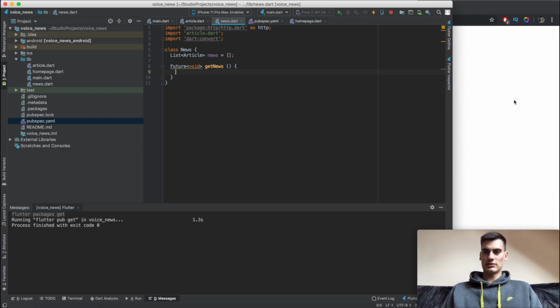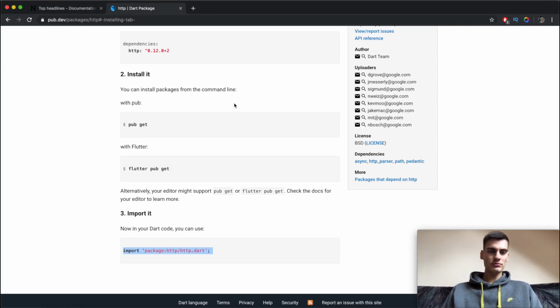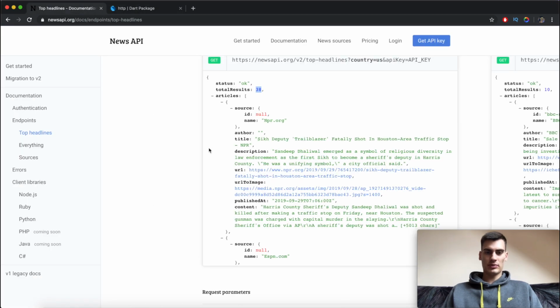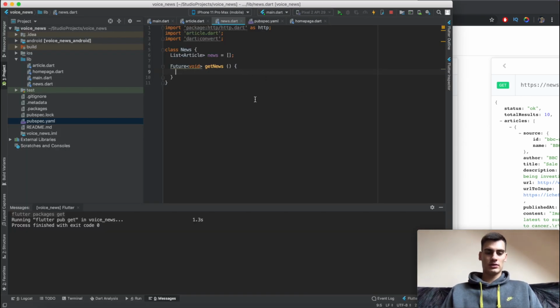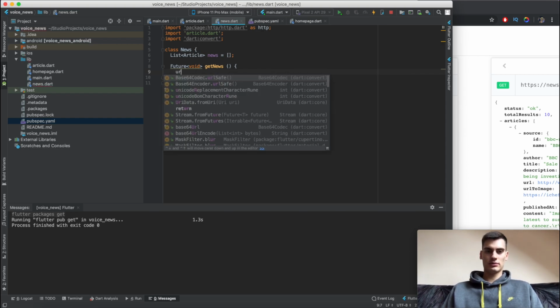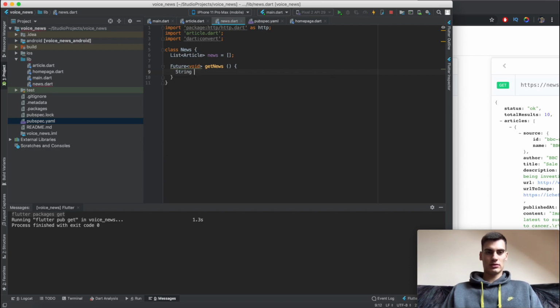So let's just jump into the News API, and for example right here we have the link that we have to call. So it will be like URL.